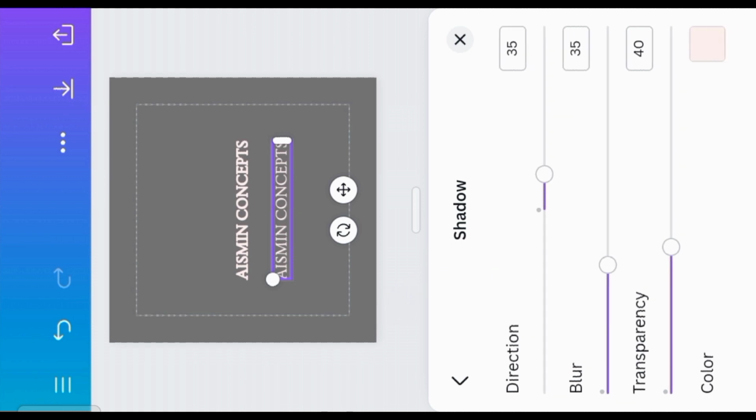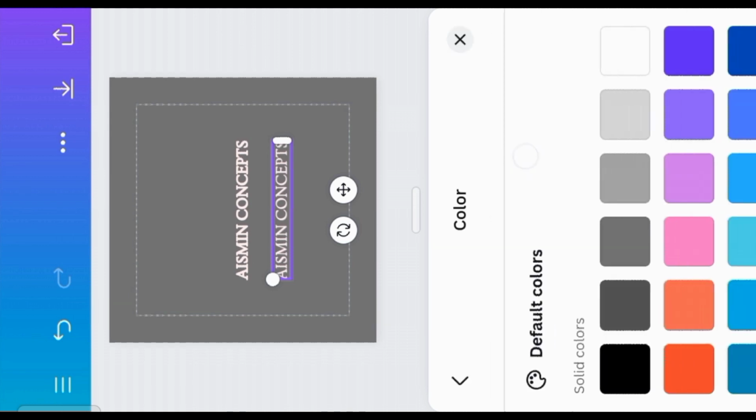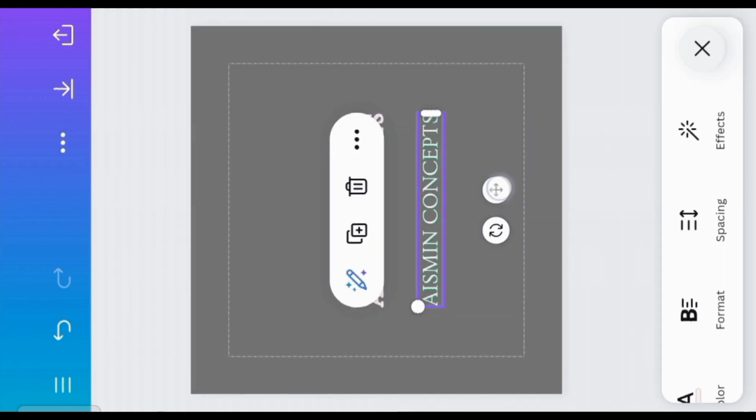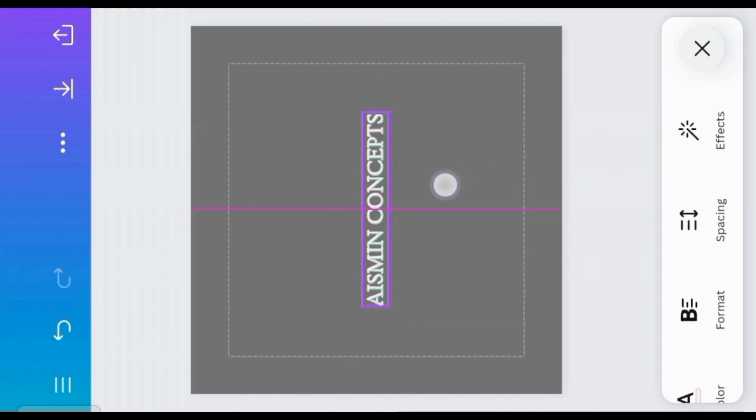Then I will need to increase the transparency to 100. Then I click on the color here. Then I look for the green, the one I used the other time. I'm okay with it. Then I will bring it here. Okay, this is it. It's okay this way.